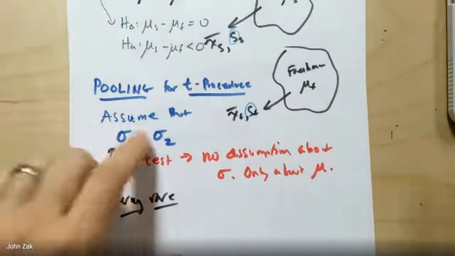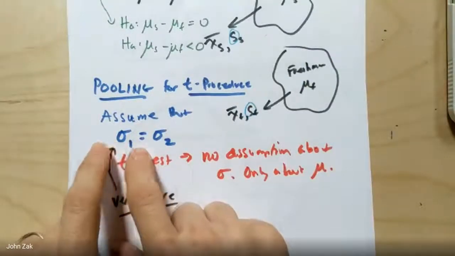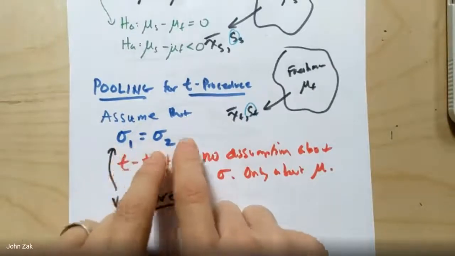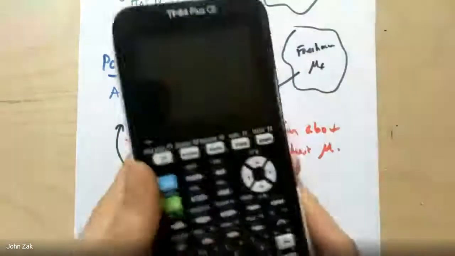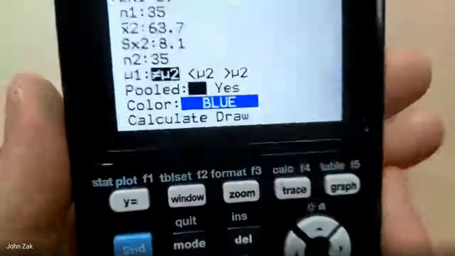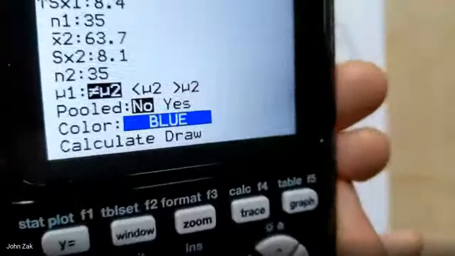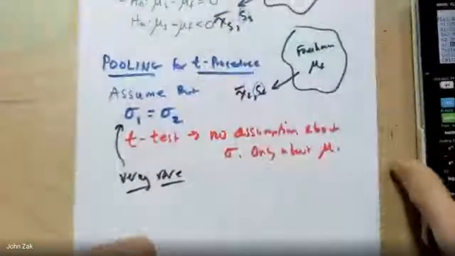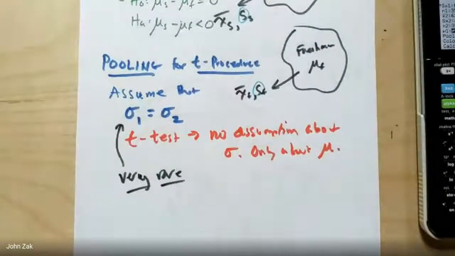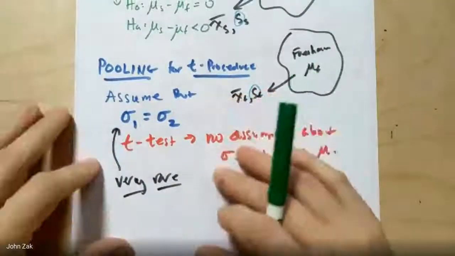So when your calculator says, do you want to pool? The answer is no, because when your calculator is asking, it's really saying, do you want to assume that the population standard deviation in population 1 is the same as the population standard deviation of population 2? So when your calculator says, do you want to pool, what's your answer going to be? All right, you tell me. What's your answer going to be when the calculator says, do you want to pool? The answer is no. No, do not pool. Cool beans. Now, just out of curiosity, is anyone curious about what would happen if we did pool?